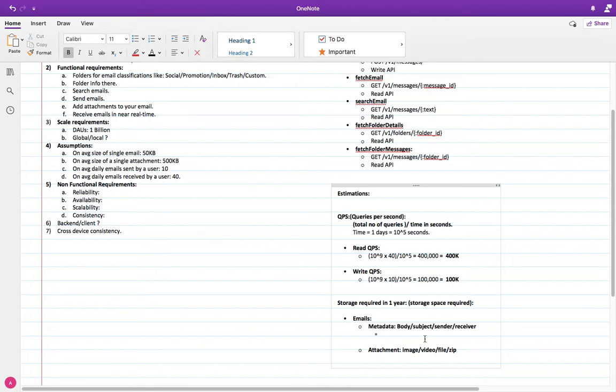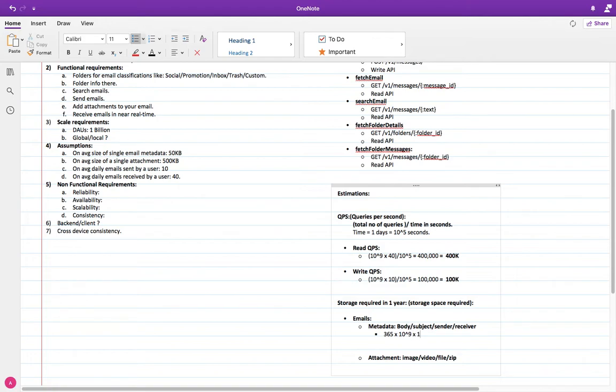Okay. So we imagine that on average, the size of a single attachment is 500 KB and the size of a single email metadata is 50 KB, right? So let's imagine we have 365 days in a year, and on a given day we have 10 power 9 users.